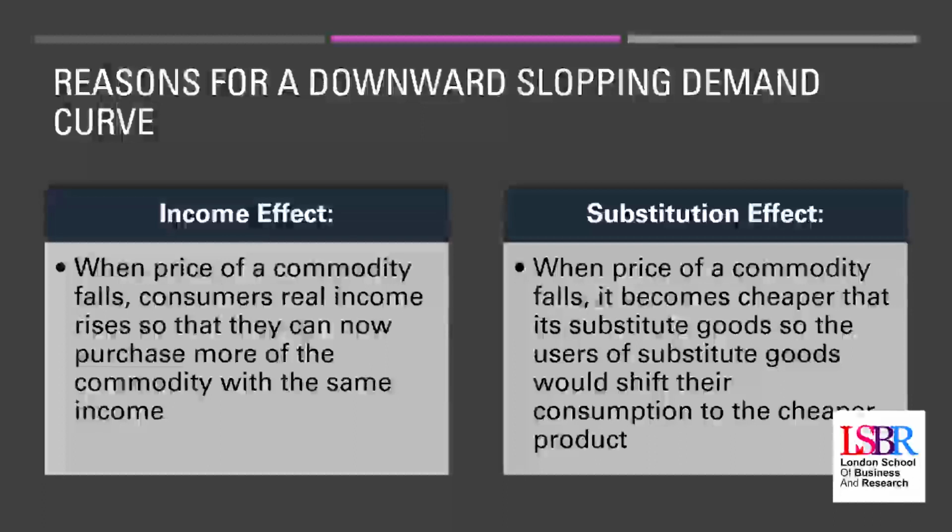The second effect that impacts the downward sloping demand curve is what we call the substitution effect. So what we mean here is when the price of a commodity or a product, good or service falls, then it becomes cheaper than substitute goods, so that other users of substitute goods would shift their consumption. So basically, for example, I tend to buy Kinder chocolate. That's my favorite, that's usually what I'll go for. But what happens when Dairy Milk goes down in price? All of a sudden, I can maybe afford to buy 2 Dairy Milk chocolate bars instead of 1 Kinder. I might shift my demand to Dairy Milk because it gives me more chocolate.